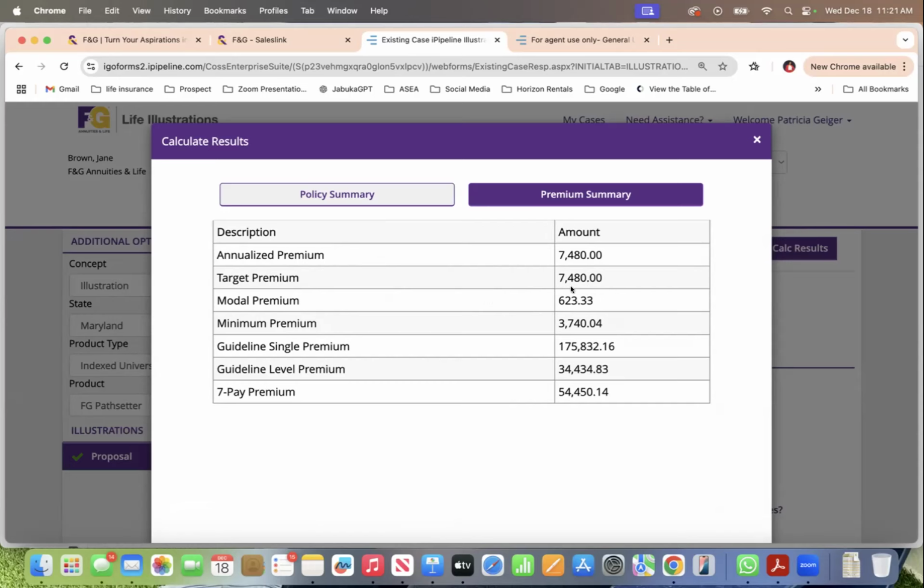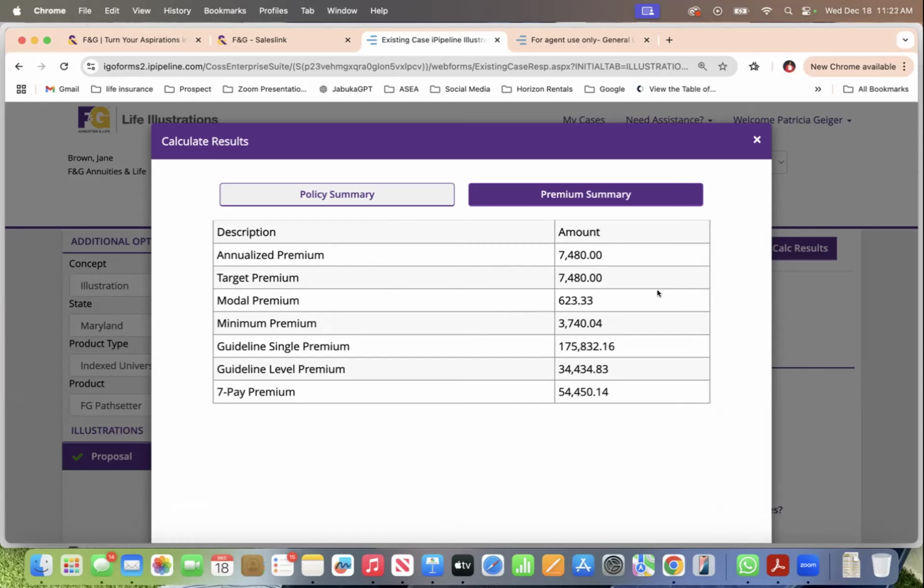And this is where now you can ask the client, do you think that this is comfortable for you? Because before you even go here, you'll have done a needs analysis, right? So that you ask the client, how much is the household income, and what are their bills and all that kind of stuff, and how much can they put aside for their policy, right?